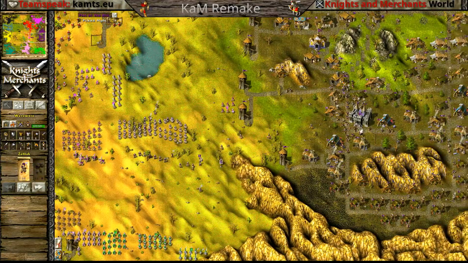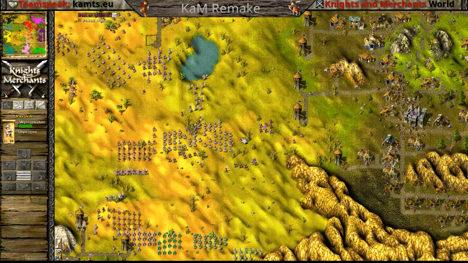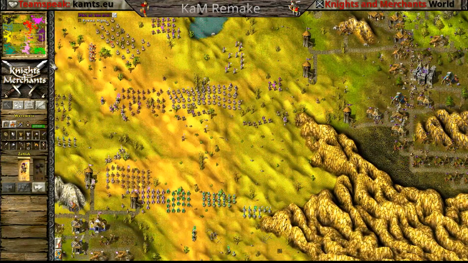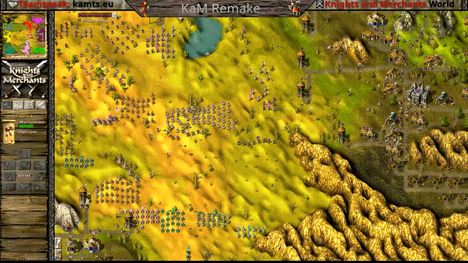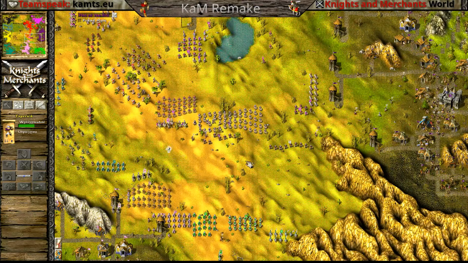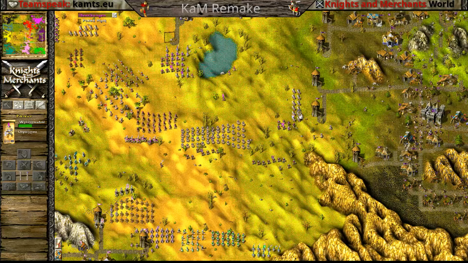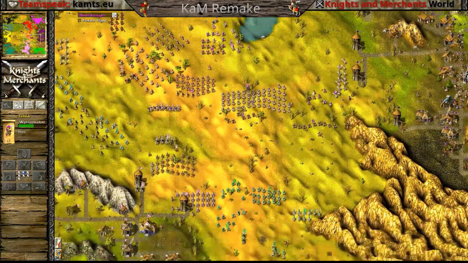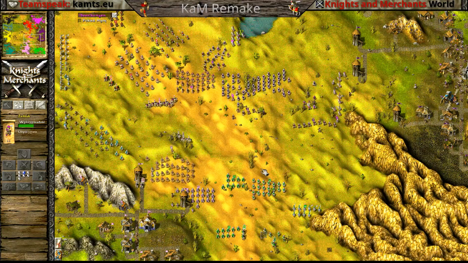Well, German player here also has plenty of X-bows or crossbows, but he probably wishes he had a bit more melee. It's strange that he doesn't have a lot of melee troops. Only a few X-Men and that's it, pretty much. Crossbows are pretty powerful on this map because there's a lot of space.